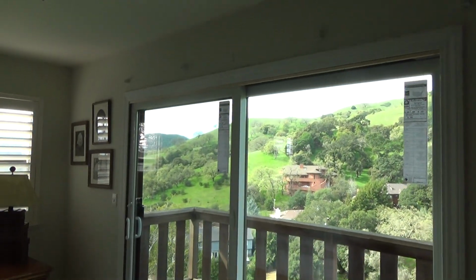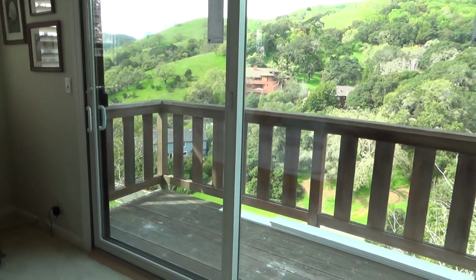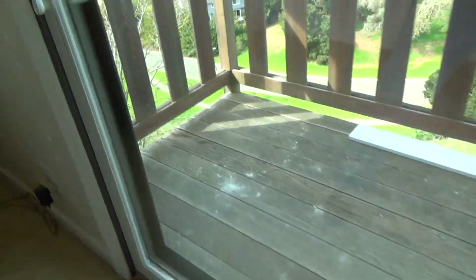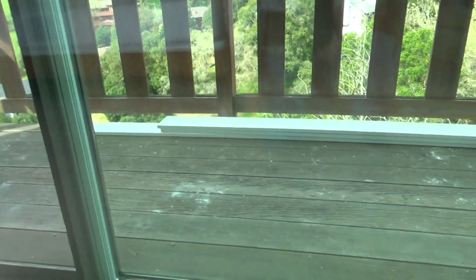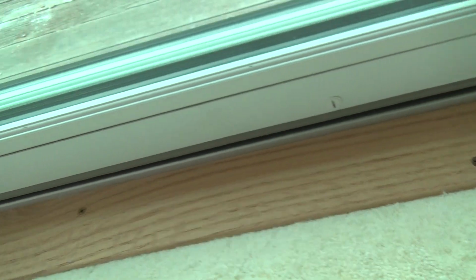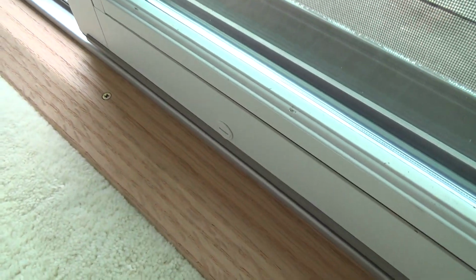All right, this door installation went really well. This is an Anderson door, and there was one more thing I wanted to tell you about. Actually, a couple. Let me get this door open. And it has to do with adjusting the wheels. See this little slot right there? There's also one down here. That's to adjust the wheels.